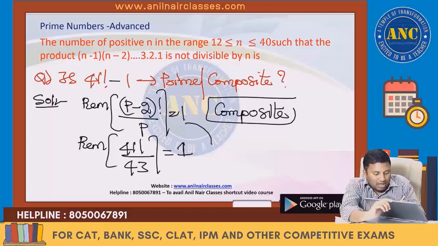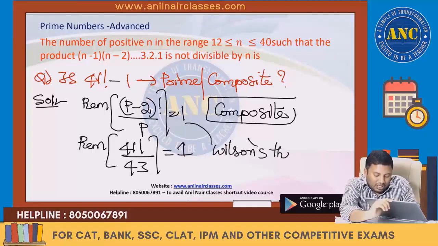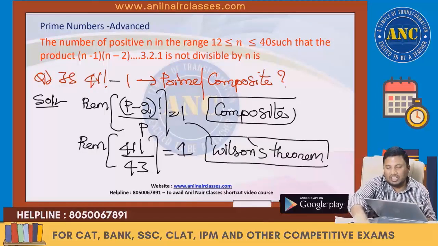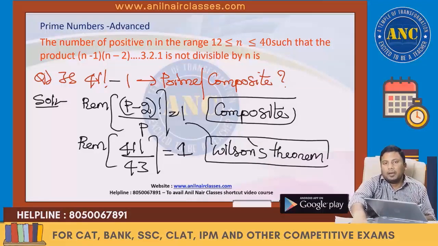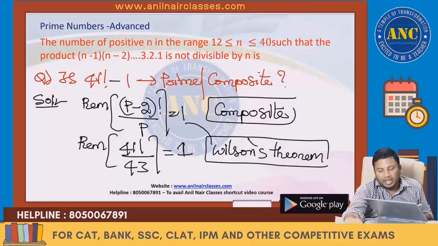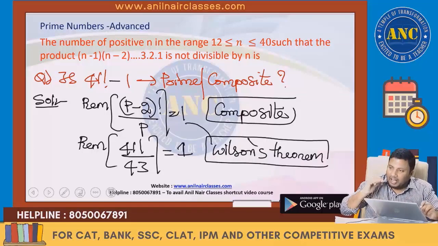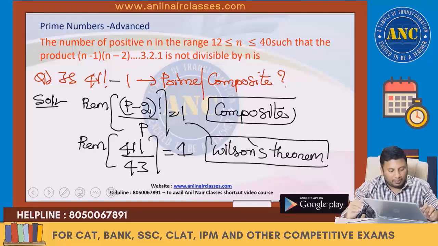We have spent 45 minutes on Wilson's theorem application, which is present in, I think, prime number session 2. Session 1 is introduction. Session 2 is foundation and exercise based problems. Session 3 is intermediate level problems. Session 4 is advanced level problems. Answer is composite. I hope you got the idea. There are a few more excellent questions which we will take up in the next class.